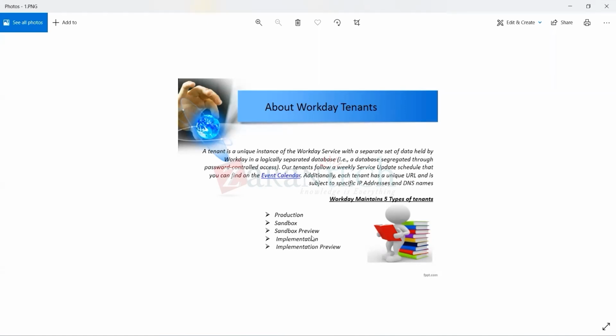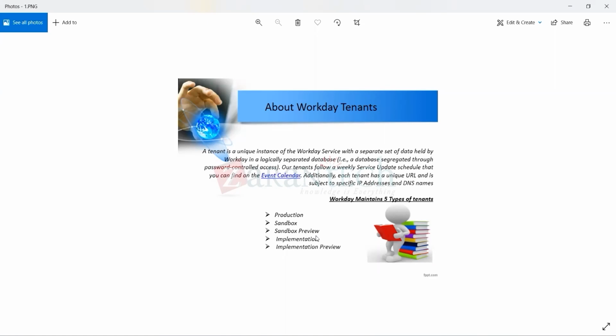Sandbox preview is basically useful when new releases come. Every year we get 2 new releases. As I said, when Workday started in 2006, we were getting 4 releases a year, one every quarter, but later it was reduced to 2. Now every year we get 2 new releases, mostly in March and September. The first release comes in March, the second in September. September 13 is the target date for the 2021 R2 release.